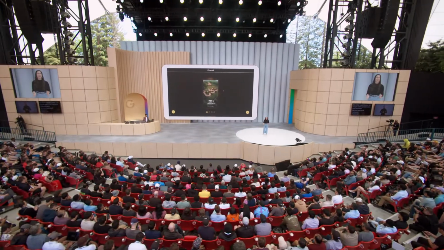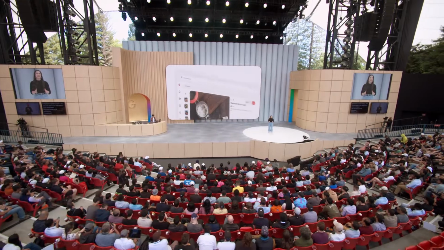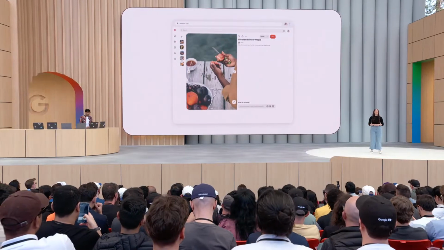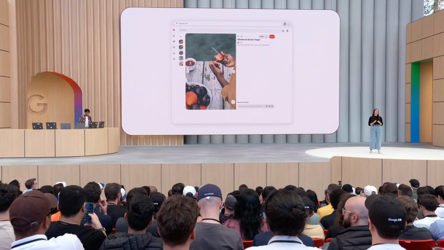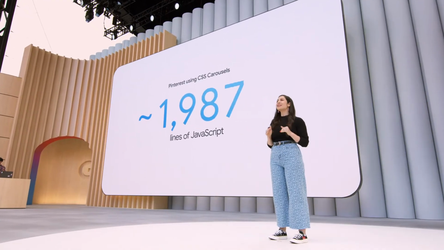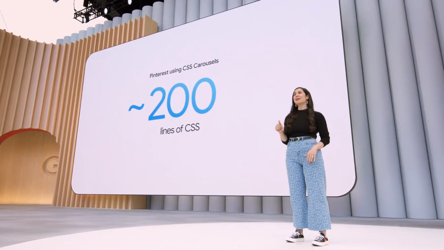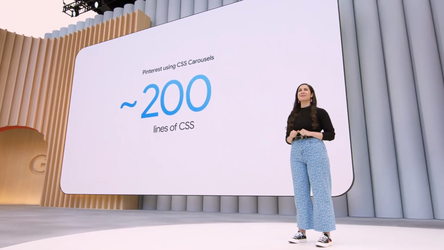One early adopter of this new CSS-based method of building carousels is Pinterest. Before, their development team spent so much time maintaining their custom-built JavaScript carousels. But earlier this year, Pinterest made the switch to using new CSS APIs for carousels, cutting down around 2,000 lines of JavaScript into just 200 lines of more performant browser-native CSS.